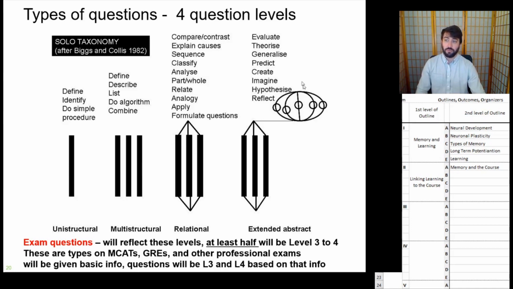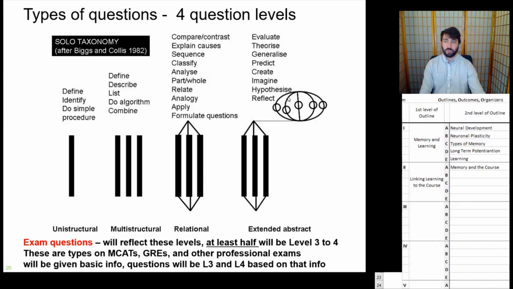Finally, there are these level 4 questions, where you're actually relating very different types of information to each other. That would be like saying, how did prokaryotes and eukaryotes evolve through the process of abiogenesis? You probably don't know what half those words mean. That's okay. We'll get to that. You should be able to answer that question eventually. But you're asked to come up with broad ideas, relate broad concepts to each other by evaluating how they're related, coming up with a theory, generalizing, predicting, creating, hypothesizing. We like to use hypothesize a lot here in general biology.